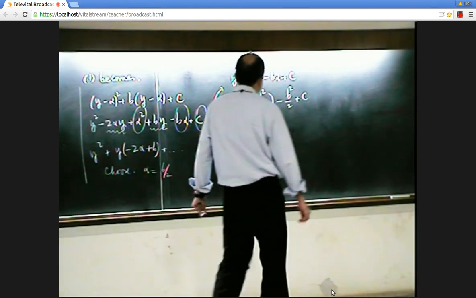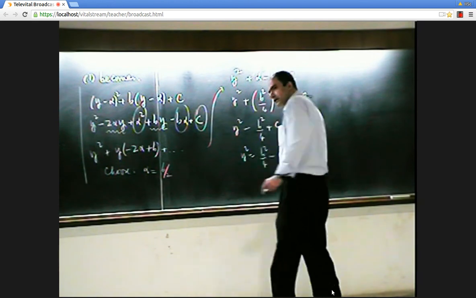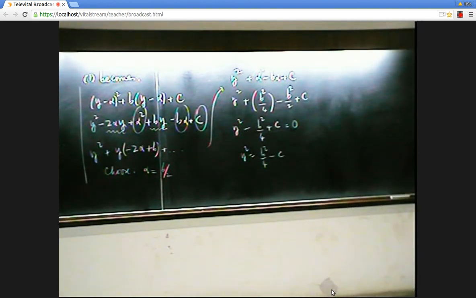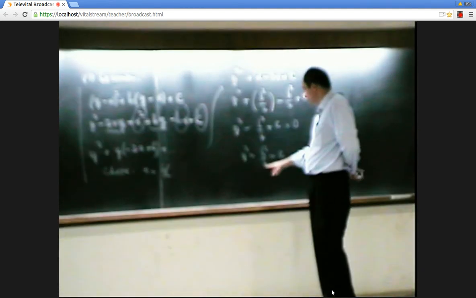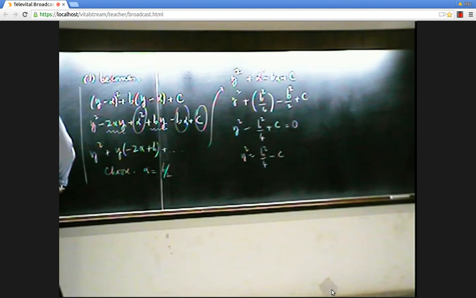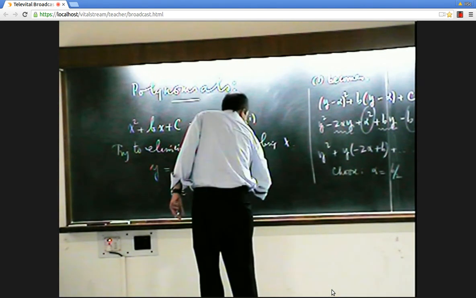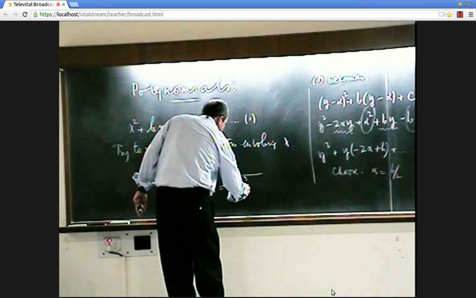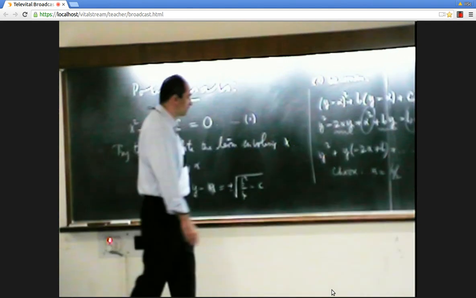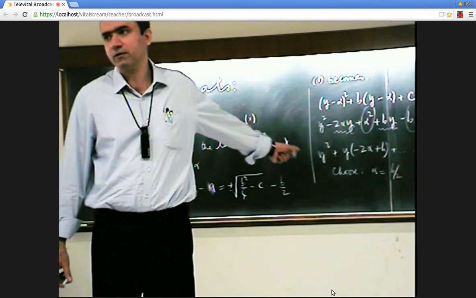For this, we don't have to sweat this out. So this is b squared by 4 minus c. And therein you will recognize the well-known quadratic formula here. Right? So you take the square root of b squared by 4 minus c and you get the value of y. But then y is x plus alpha. I know what alpha is. That's b by 2. And therefore, I know what x is. X is plus or minus the square root of b squared by 4 minus c. And then alpha is minus b by 2. You will all recognize this as the standard quadratic form.